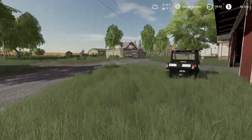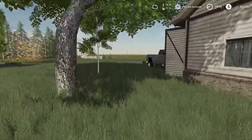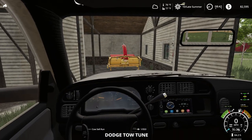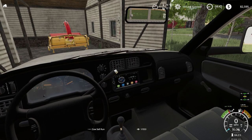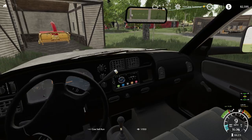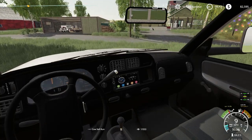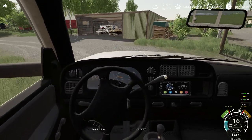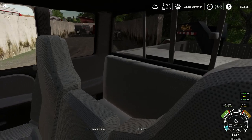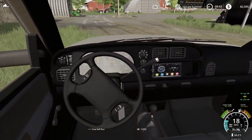First off, we need to go get our Dodge. We're going to use that to pull this thing. Go hook up to our trailer. Start this old girl up. It's a mighty 76 degrees out. Pretty hot again today. It's been some hot days this summer, that's for sure. Alright, pull this giant trailer out. Kinda hard, I got it parked over there in the corner.